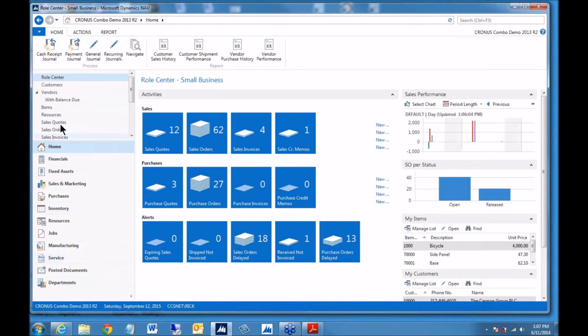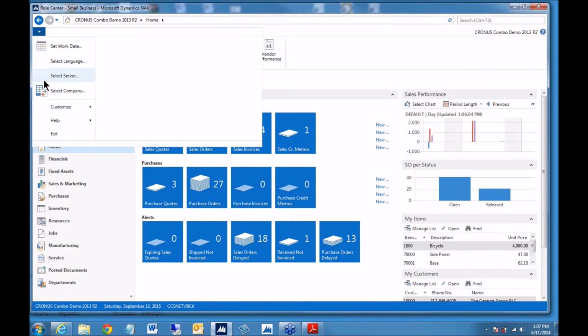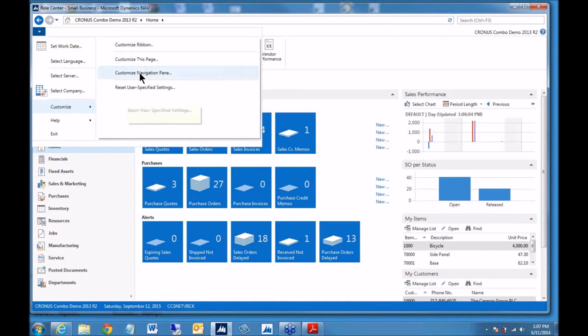The navigation pane is this group of choices over here on the left side. So let's say in your business, maybe you don't need all the choices that are here. Maybe you don't use service management. There's a small button right down here at the bottom. You can hardly see it right there. And you just click it, and it says customize the navigation pane. I think you can also get to it up here. Let's see, customize navigation pane. So you can get to it two ways.